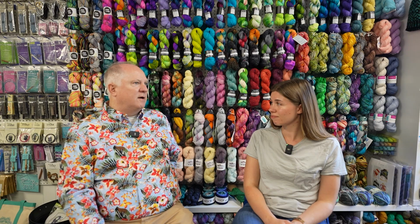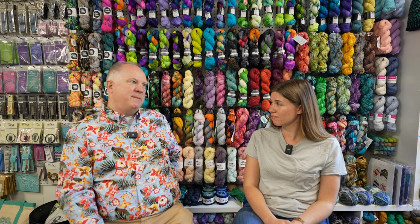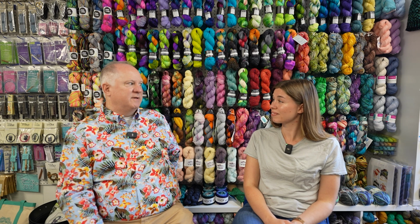What else coming up? I don't know. There could be a potential move. The shop is 240 square feet of sellable space, and that makes it very tight. And on our meet and make days, it's not uncommon to have 6 to 10 people, which makes it really too crowded in the store for people to shop. So maybe within the next year that will be something.